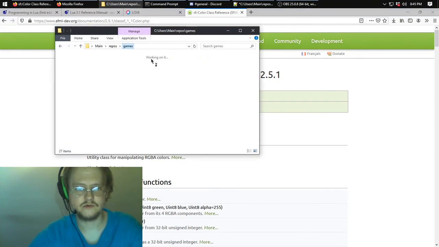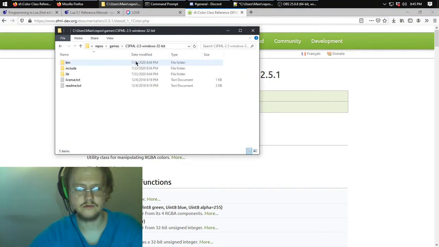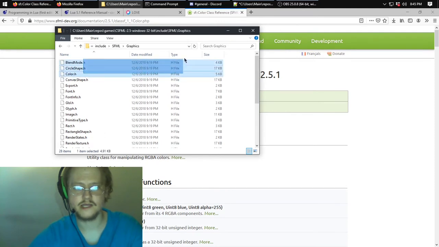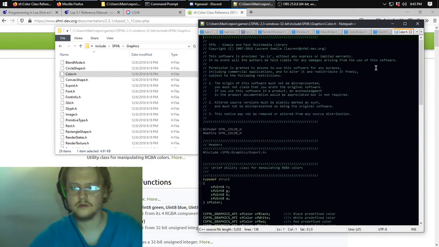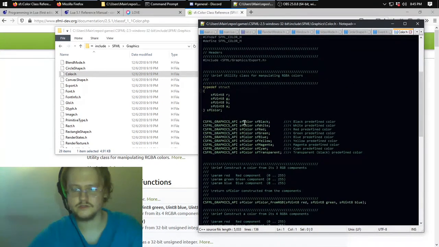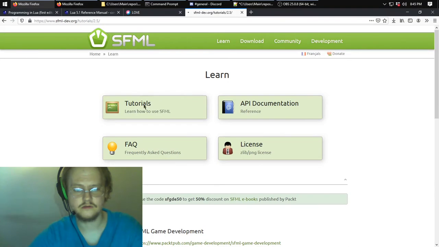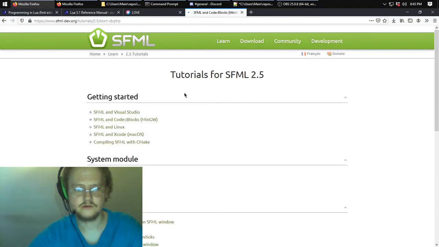So in fact, what we're going to do, include SFML graphics color.h. So it's just SF color. It's one of these SF, black, white, red, etc. So back to the tutorial.